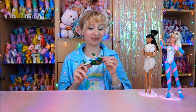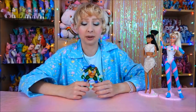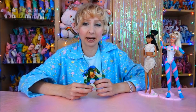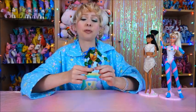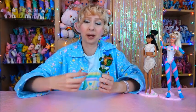Another turtle figure. Lately I picked up quite some turtles. Not a lot, but here and there, and they're always in super bad condition, yada yada yada. This one is in good condition, and it's actually not from the vintage Teenage Mutant Ninja Turtles line, which ran from 88 till 96-ish. This is from 97, so it is from the second iteration of the Turtles toy lines and also what it was based on.